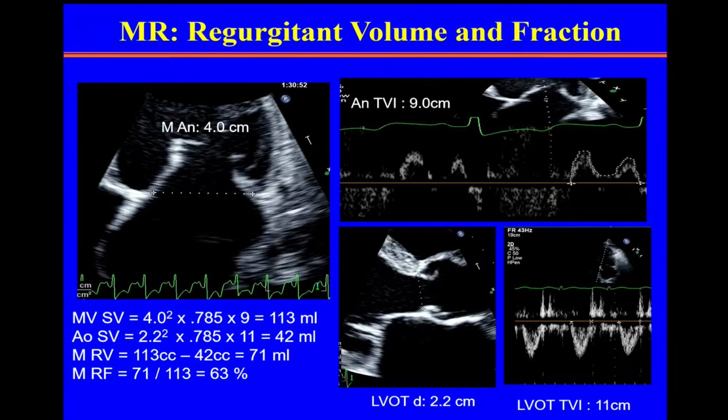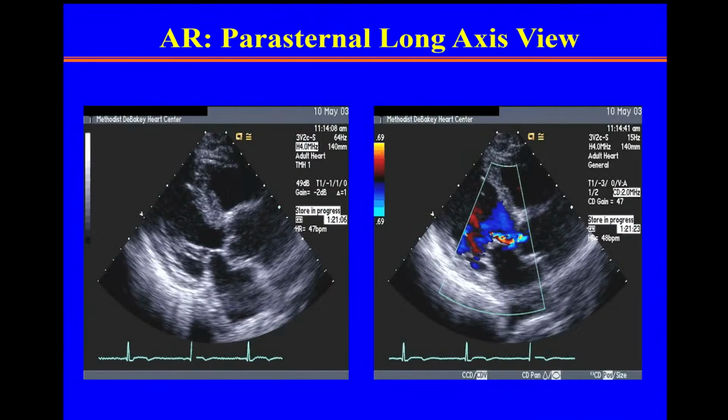So now we say the mitral valve stroke volume, the volume that will fill the ventricle during diastole through the mitral valve, is given by 113 milliliters. How about the blood that leaves the ventricle and goes through the aortic valve to the rest of the circulation? That is 42 milliliters. So the regurgitant volume is pretty large. This falls into the severe category without you knowing what the cutoffs are. You can appreciate that it's a huge difference.